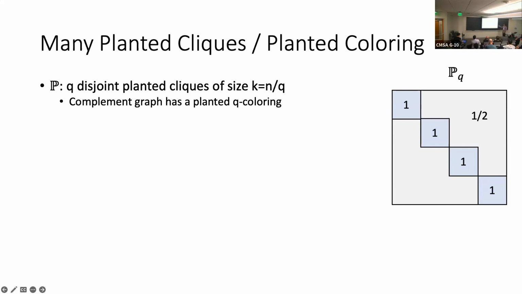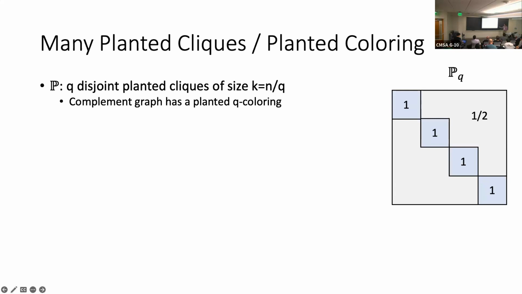You should think of this as the adjacency matrix, where it's indexed by vertices, and the vertices are in a random order. The values inside the matrix are edge probabilities. So these blocks of ones mean that these vertices form a clique, these form a clique, these form a clique, but the edges outside the cliques are just G(n,1/2). Is that okay? I'm going to call this distribution P sub Q, for a planted distribution with Q cliques. So Q is the number of blocks and K is the size of each block. I'll use that throughout.